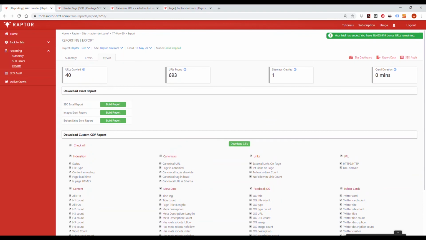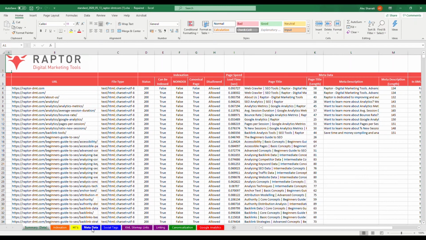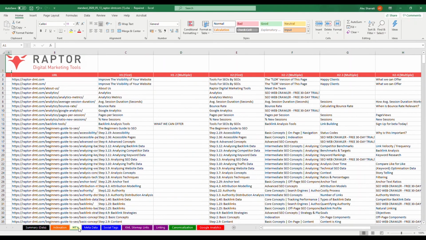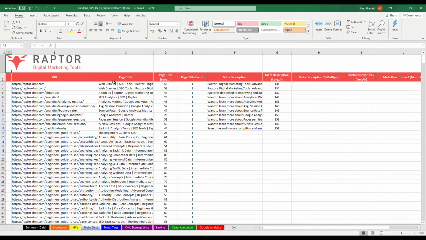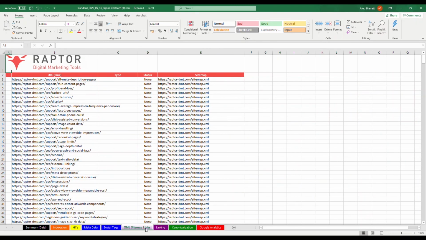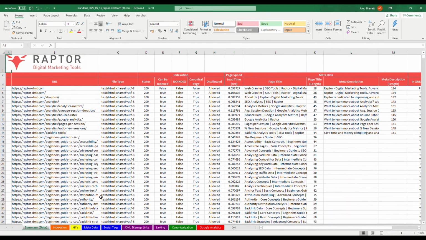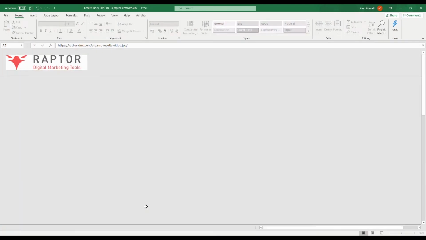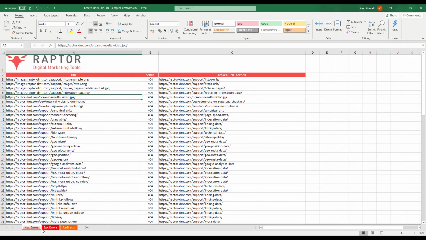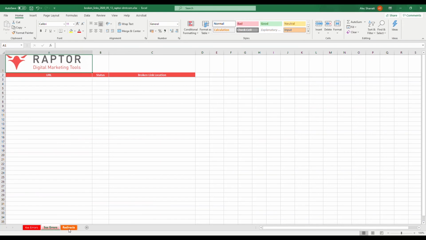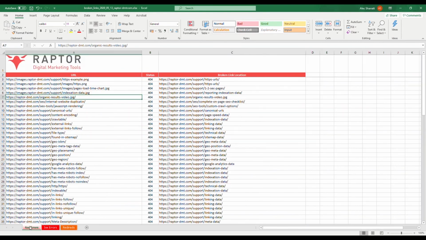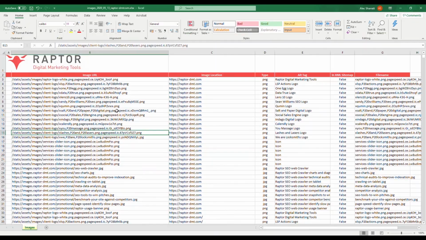The files that we have available, such as the SEO reports, come formatted in an Excel format, so all of the data is tabbed, and from here you can pull out any data that you need, or include this with your reporting to clients or your boss, whoever you need to give this information to. The broken link report comes again delineated into tabs with 400 errors, 500 errors, and redirects that we found on the site. And the image report contains the image, the location of the image, the file type, the alt tag, where the image is used, if it's listed in the sitemap, and the file name.